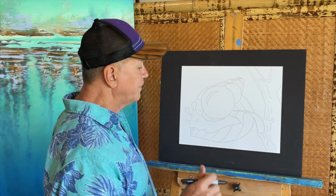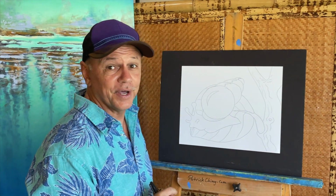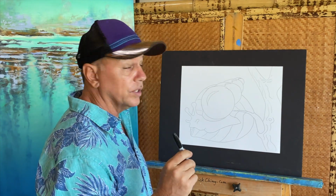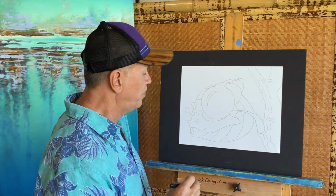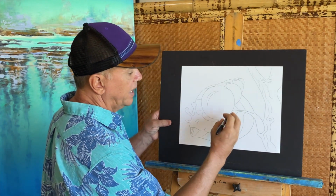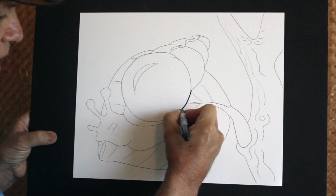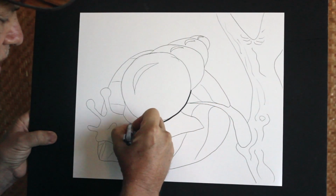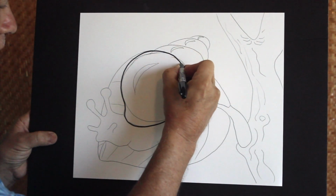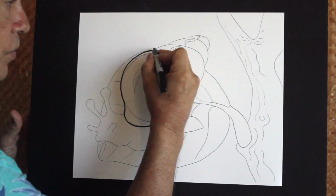All right, so now that I've got my snail and its shell and the leaf and the tree formed up, I'm gonna go with a little heavier pen. So you can use a pen at home now, or you can press harder with your pen. So I'll use a little bigger pen, okay? And I'm gonna take this first shape and include the lip on it. Here's what I'm gonna do. My pen goes around the lip, kind of connects it to that circle, and connects it.